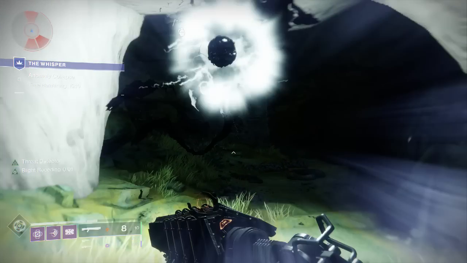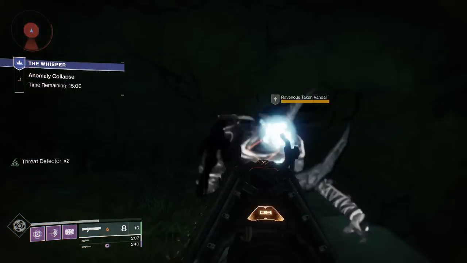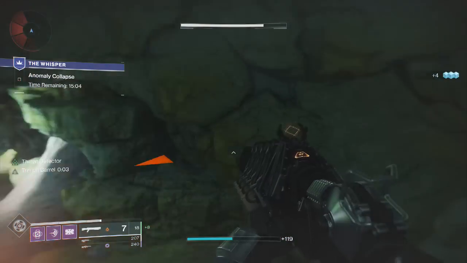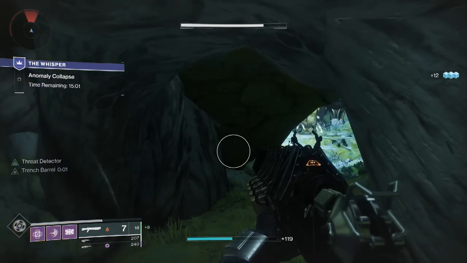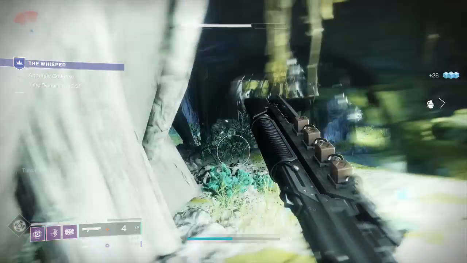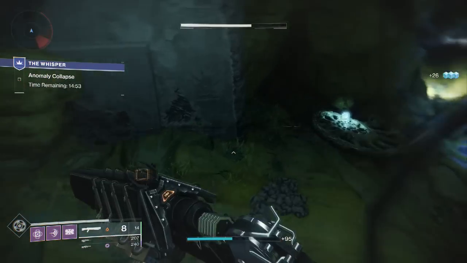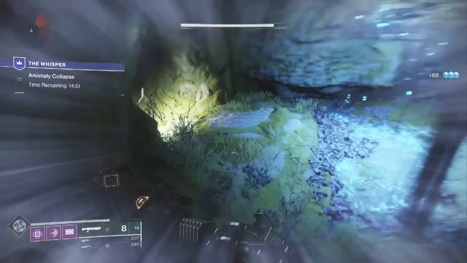So I don't have my super back yet. That's okay. I'm going to jump up here, take out this dude. I like going to the left side first, and I like taking out the Vandal first and then the Captain. That's the order that I like to go in, but that's just my personal preference. You can do it on the right hand side too. So take out left or right first, and then take out the opposite side.